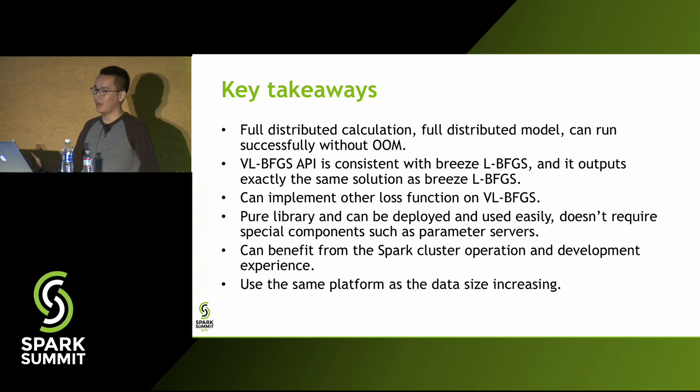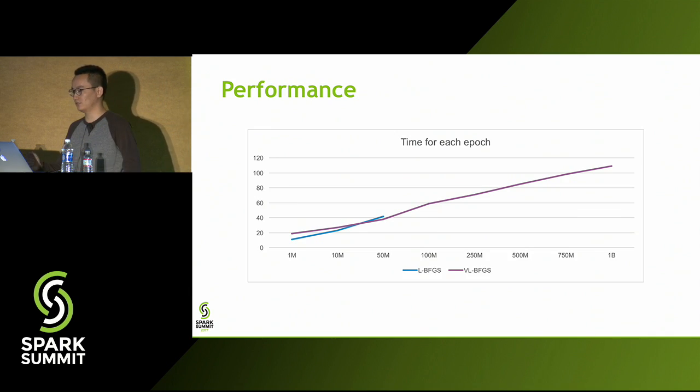And if you already have a lot of Spark cluster operation and management experience, you can benefit. And since it's a pure library on Spark, you can use the same platform as the data size increases. If the data size is small, you can use Spark MLlib. If your data size and feature count are increasing, you can use our Spark L-BFGS. So this is the performance.